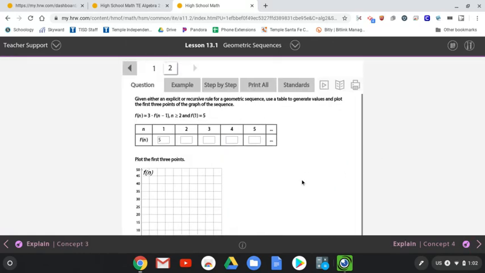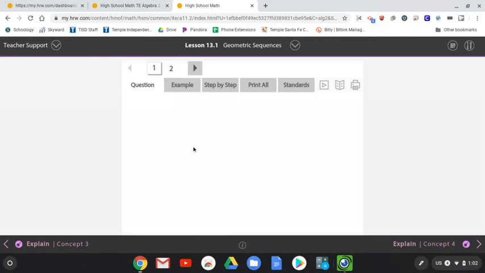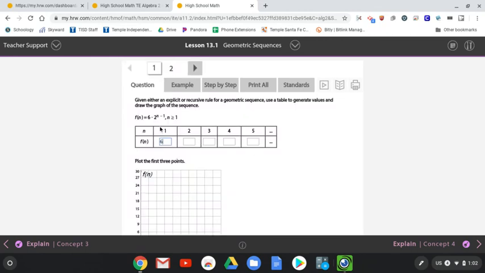So in this one, you'll just fill in the remainder of the table. So if f of 1 is 5, we'd fill in 5, and you'll fill in what the rest of the problems are on the assignment. Here we show they did not give us the 6, but to find that, we take 1 minus 1 is 0. 2 to the 0 power is 1, so 1 times 6 gives us 6. And you'll finish that one out.